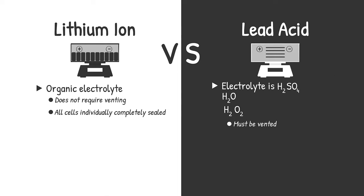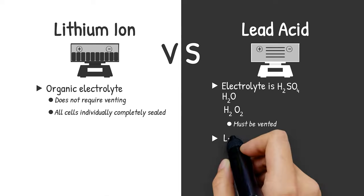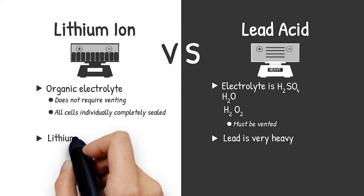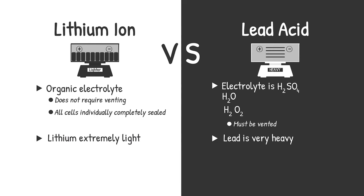Another fundamental difference is just the weight. Obviously, in a lead acid battery, there's a lot of lead, and lead is a very heavy element. In a lithium-ion battery, the lithium itself is extremely light. The other components — the graphite and the iron phosphate in a lithium iron phosphate battery — by comparison, in terms of the energy they deliver, are much lighter than the lead acid electrochemical cell.